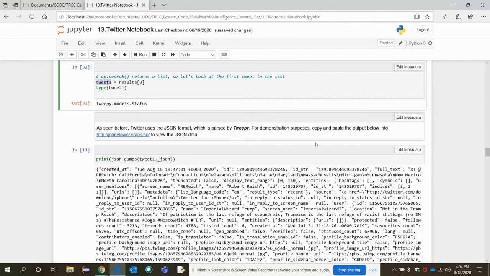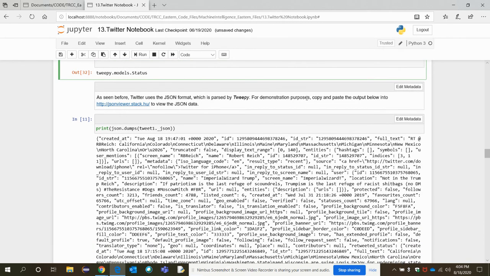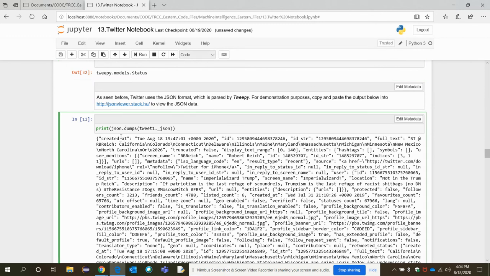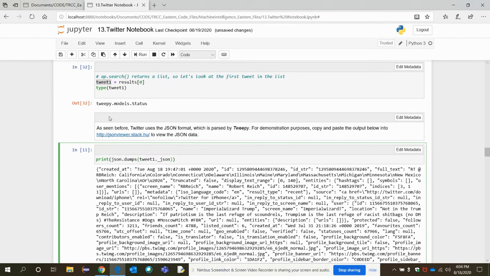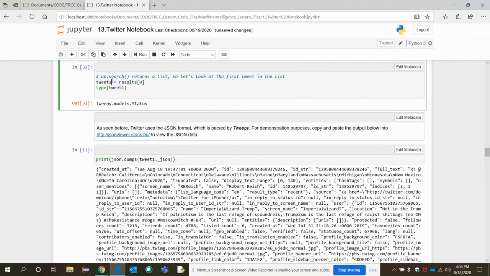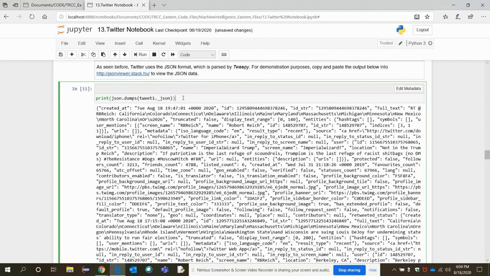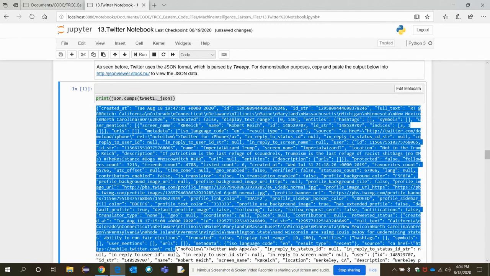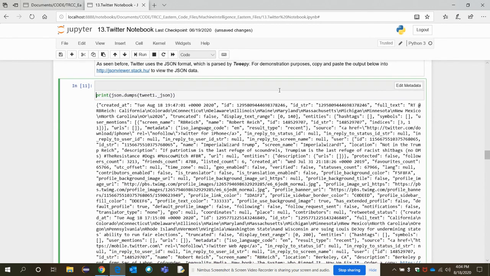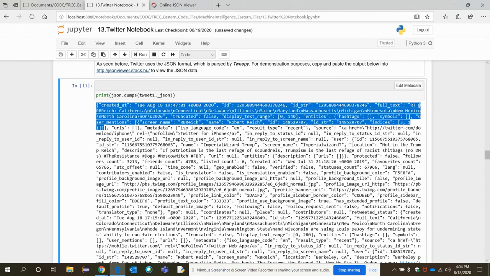And to see that, do one thing: copy and paste the output below, whatever you have here, by running this. I'm trying to check whatever is returned from tweet 1 here, what is the JSON format of that. So try to run this code to find the JSON format. Now copy and paste the whole output that you see here, and paste it into this link here. Okay, let me try here.